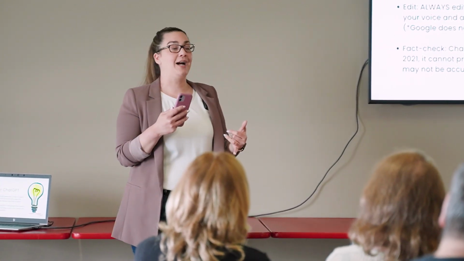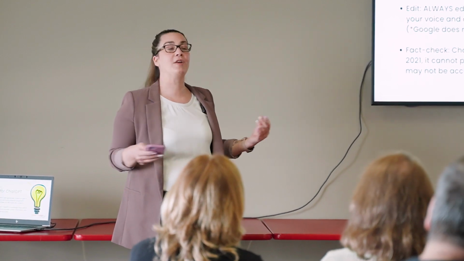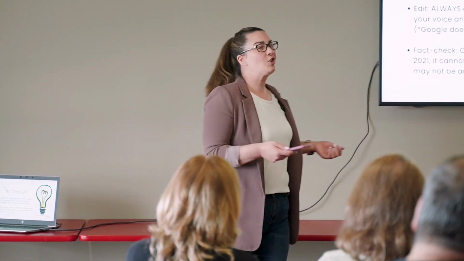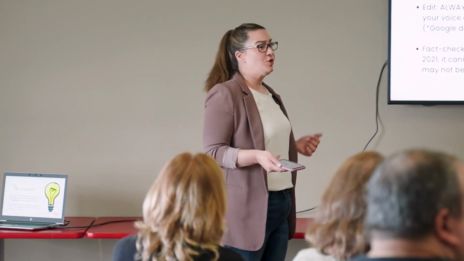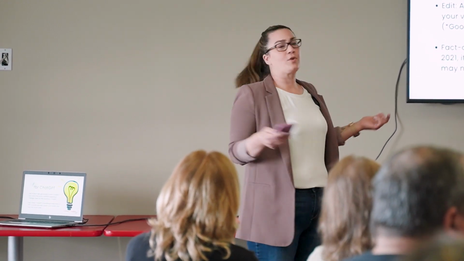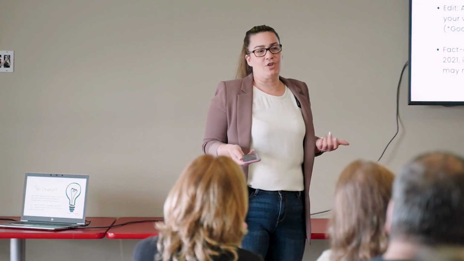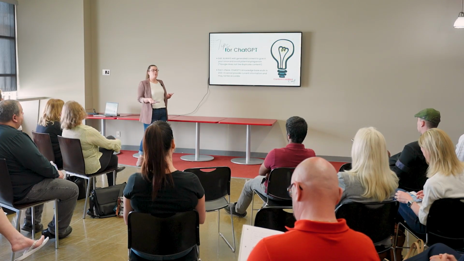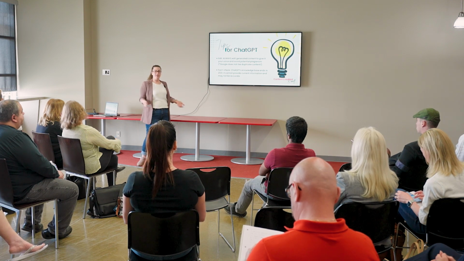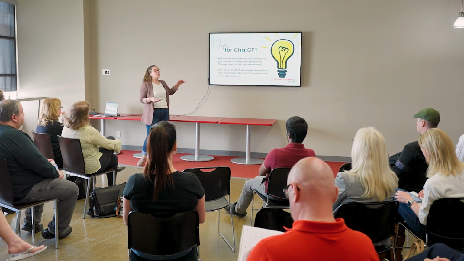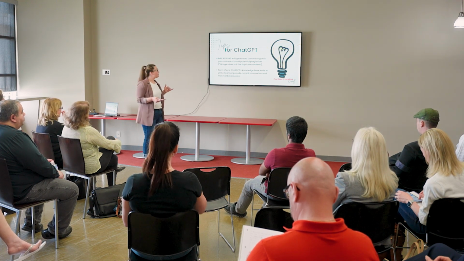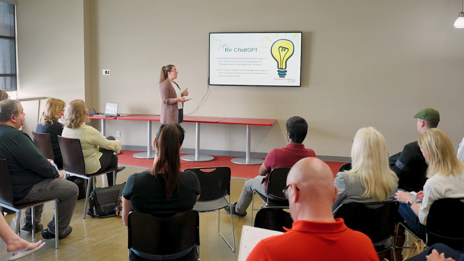It can help you rewrite listing descriptions with very, very little information. If you're planning your content for the month and you're not too sure what to write about, go to ChatGPT. Say, hey, I'm a real estate agent. I work in Mississauga. I focus on condos. I need a 500 to 600 word blog. Can you help me? Give me some ideas. And it will give you some topics to work with. And then you pop one back in, have it generate the content, keep going from there and get it to generate your social posts as well. This also works for marketing emails. So it's a really great way to save a lot of time and a lot of brain power.